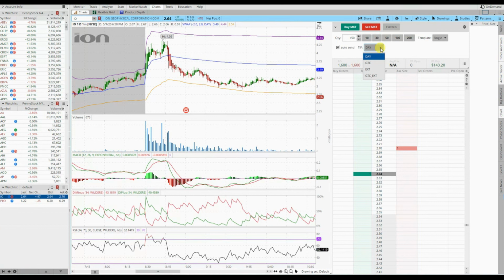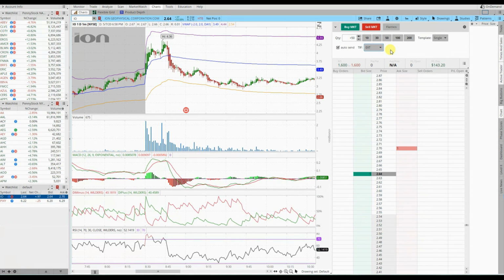And here you can decide to give an extra command to your actual trade. So if you leave it at day, you're able to use it during regular market hours. If you use, right here it says extended or EXT, that means that you can trade pre-market or aftermarket hours.